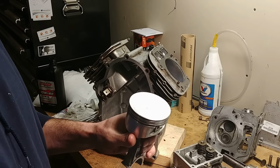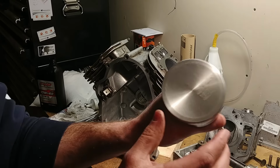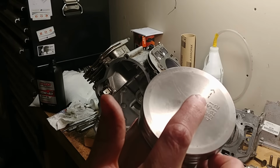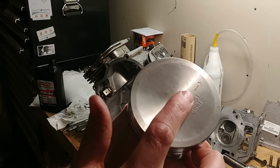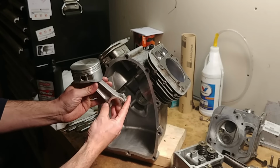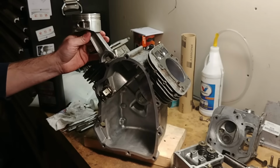The other thing I saw that he did wrong was the pistons have a direction to them. I don't know if you can see. Let's see. There's an arrow. That arrow points to the flywheel. So when you have them in, so cylinder 1 facing out, I want that arrow pointing back to the flywheel. So this one is set up for cylinder 1.